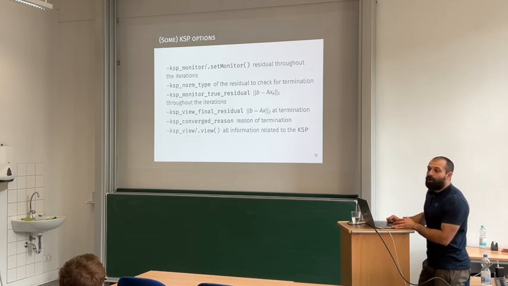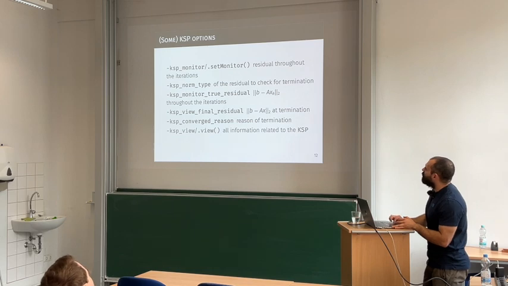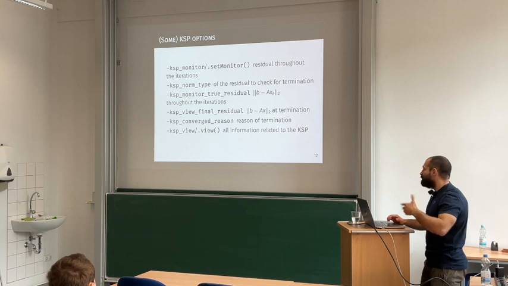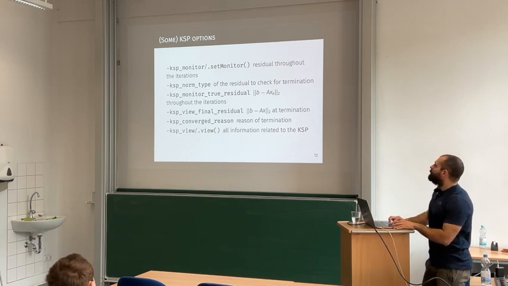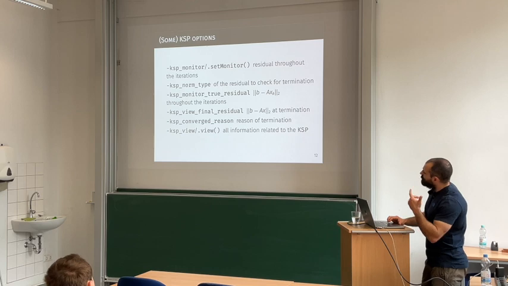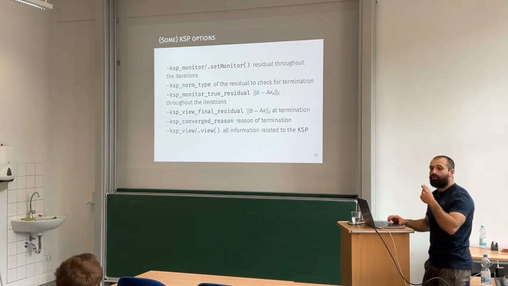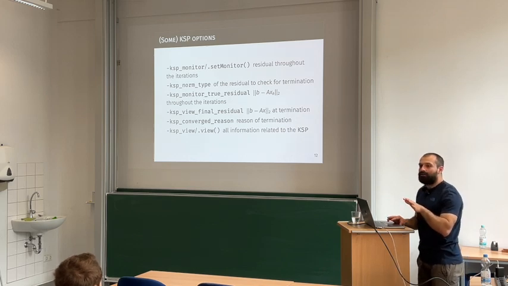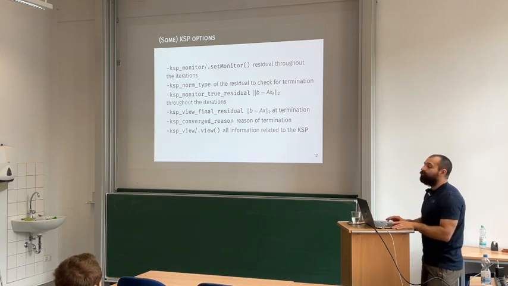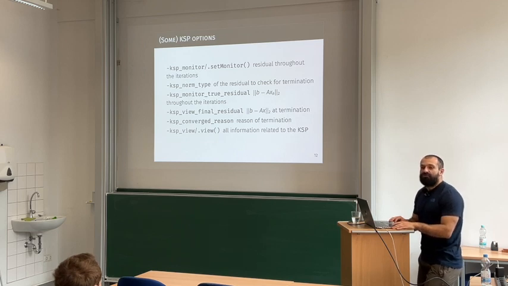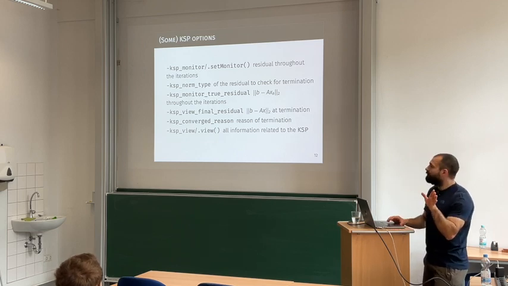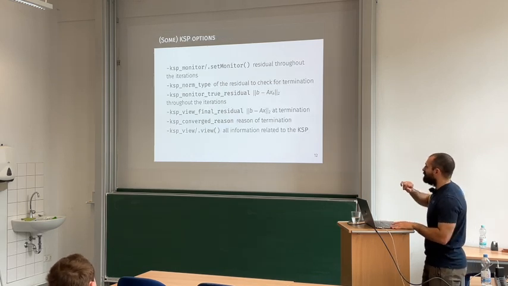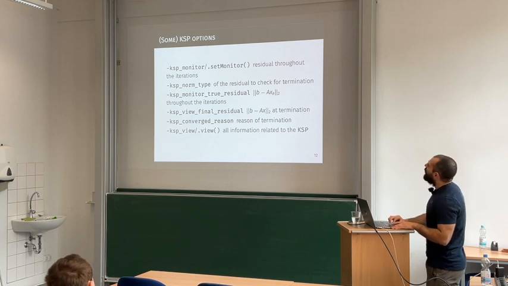So there are many available options when you use a KSP. For example, you can do KSP monitor, which will basically print the residual throughout the iteration. You can choose the norm that you want to monitor throughout the iteration. So for example, you all know about GMRES, most of you. If you use GMRES, you may know that you can precondition either on the left, or, maybe I will talk about this later on. You can change the norm type that you want to monitor, let's say. I will go back to this later on.